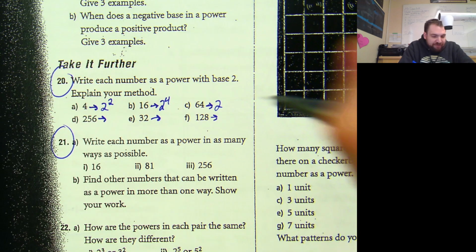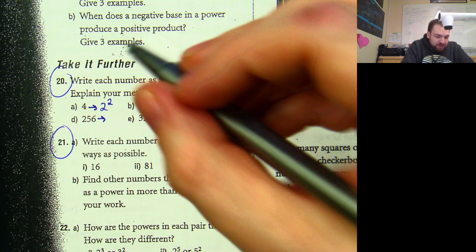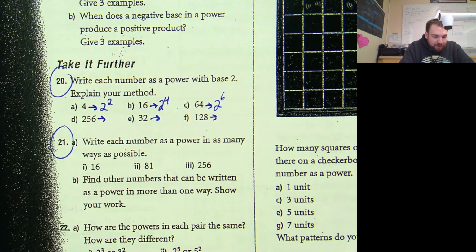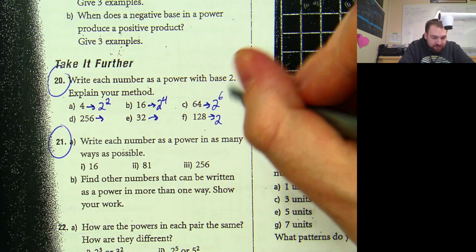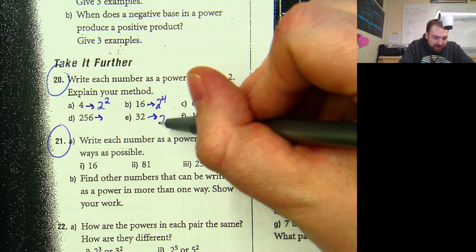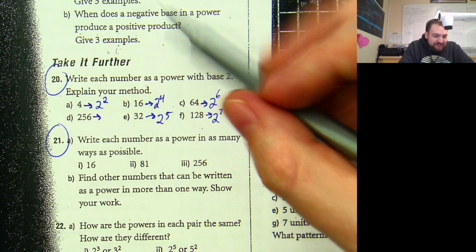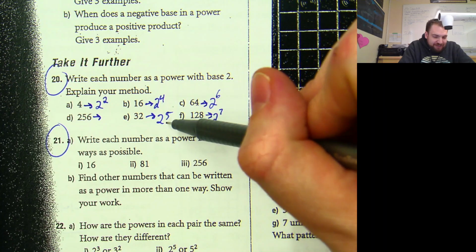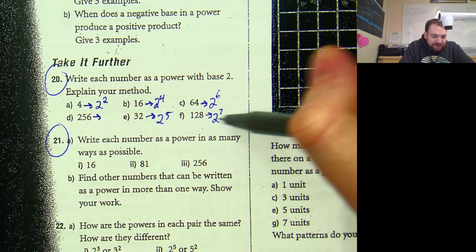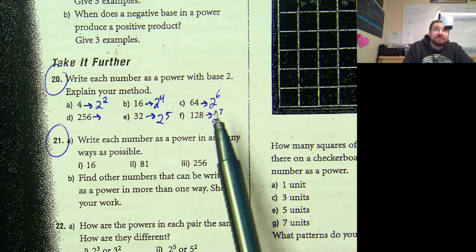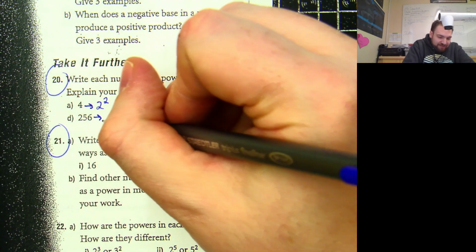64 is 2 to the power of? 256. Oh no, this is the easier one. 128 is 2 to the power of? This is going to be 2 to the power 5, because then 16 and 32. 16 times 2 is 32, so that's just going to bring us up there. 64 times 2 is 128, brings us there. And then 128 times 2 is 256. So that's going to give us 2 to the 8.